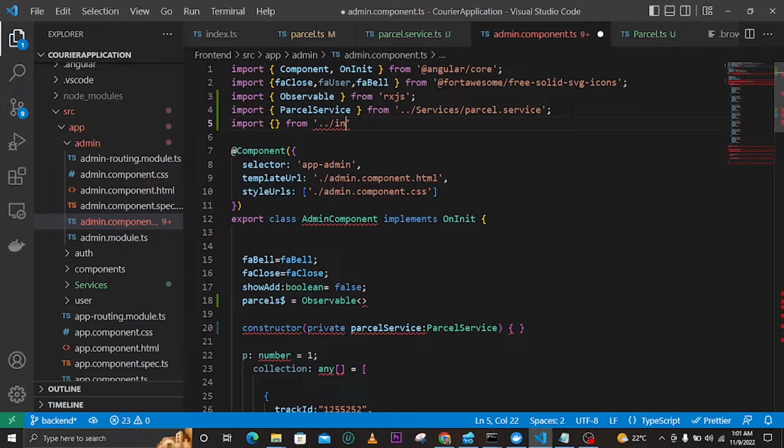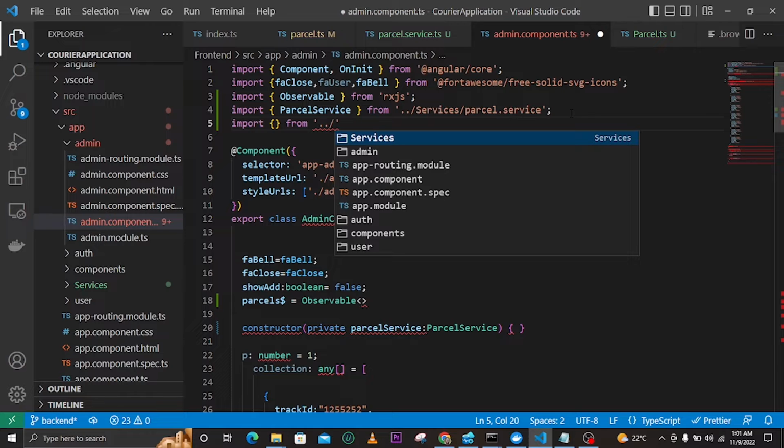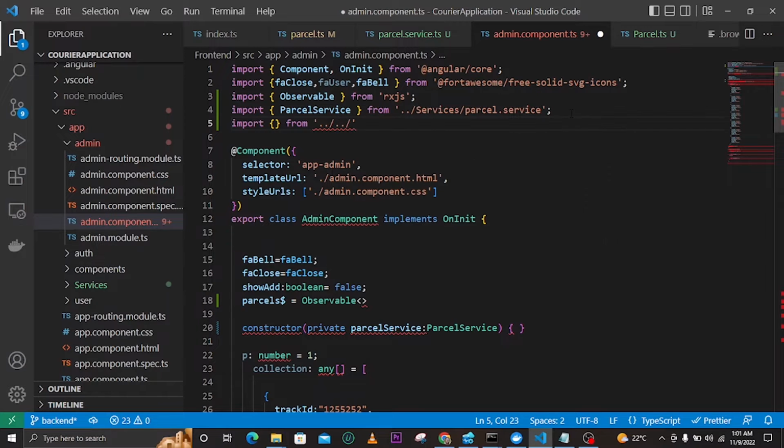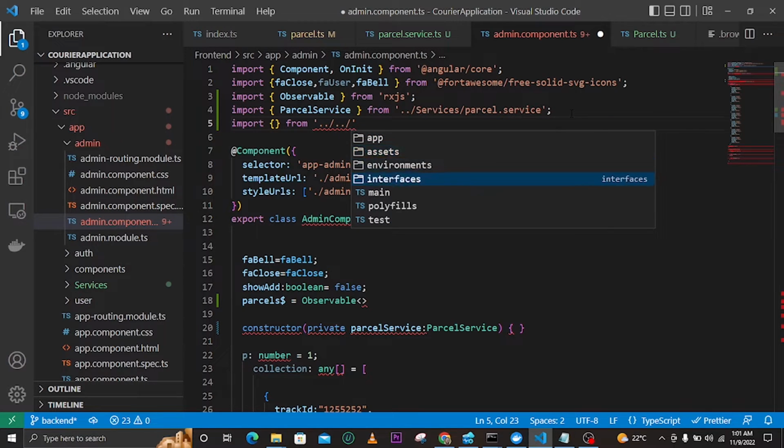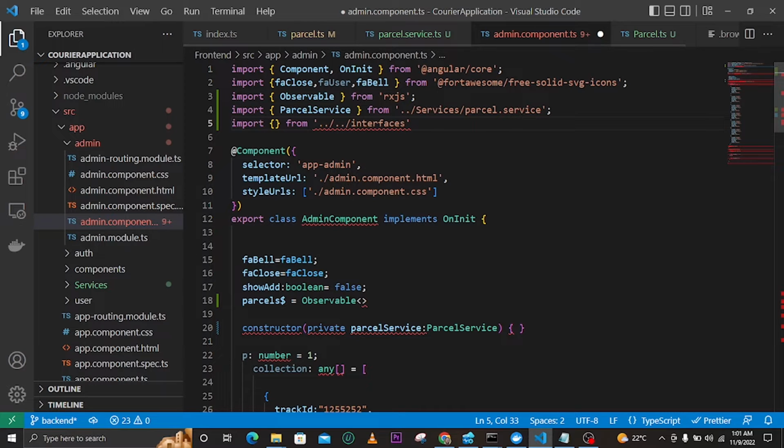It should be interface, or let's just see. You can see interface here. Now we can call this parcel.